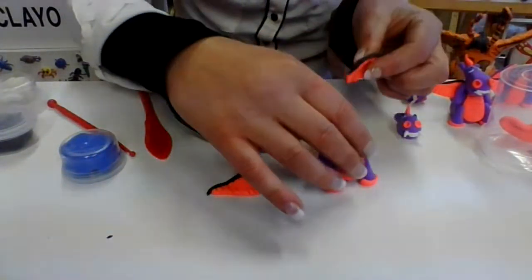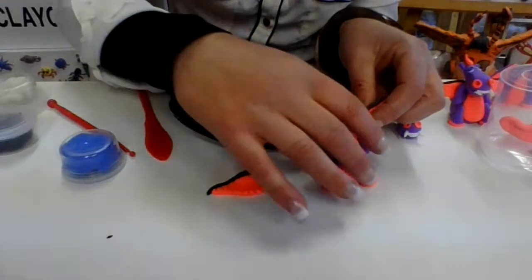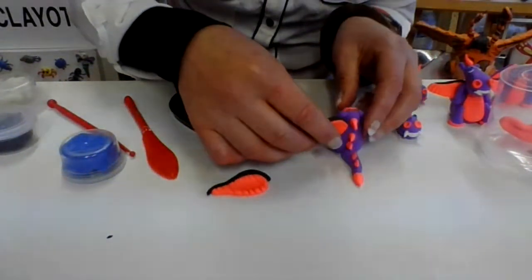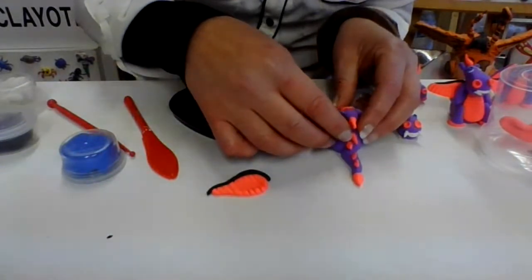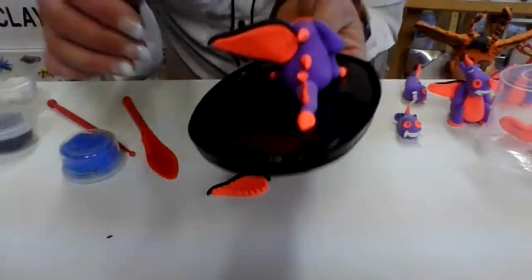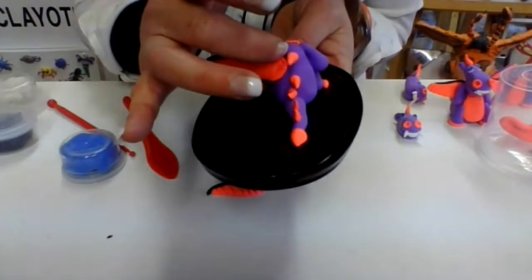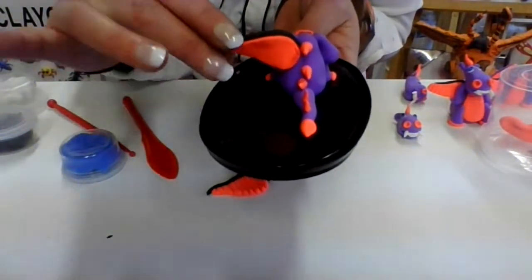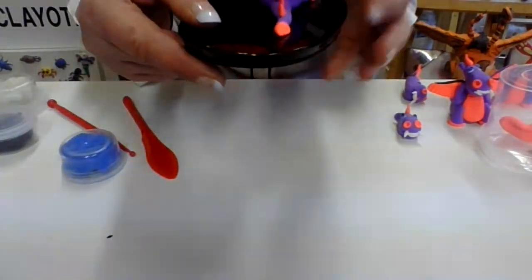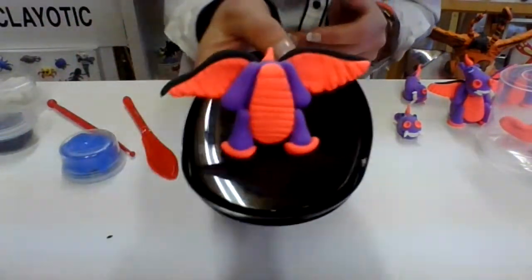Okay, so then we're going to stick it on at the back. So look, I'm going to turn around to you. I'm going to stick it on like this. And I'll show you in one minute. So that's one of the wings at the back. See, I have my little sharpened jaggy point there. So I have mine on the other side. And you put the other one on the other side. So he's looking good already, isn't he? Ta-da!